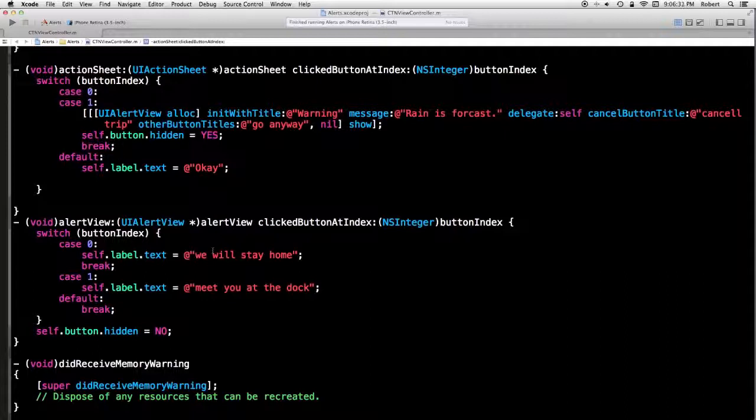I would like to take the opportunity to make a minor correction on an earlier episode. In the singleton episode, I referred to the UIAccelerometer as being a singleton. That thing has been moved, or the equivalent of it has been moved into Core Motion. So that class is basically defunct.